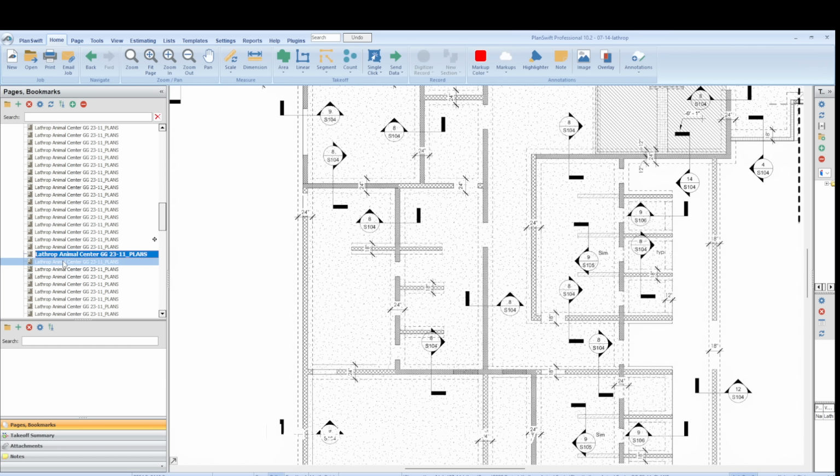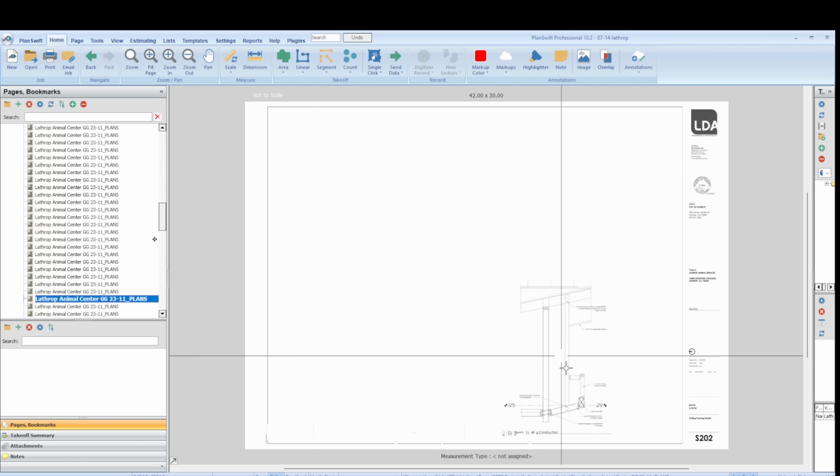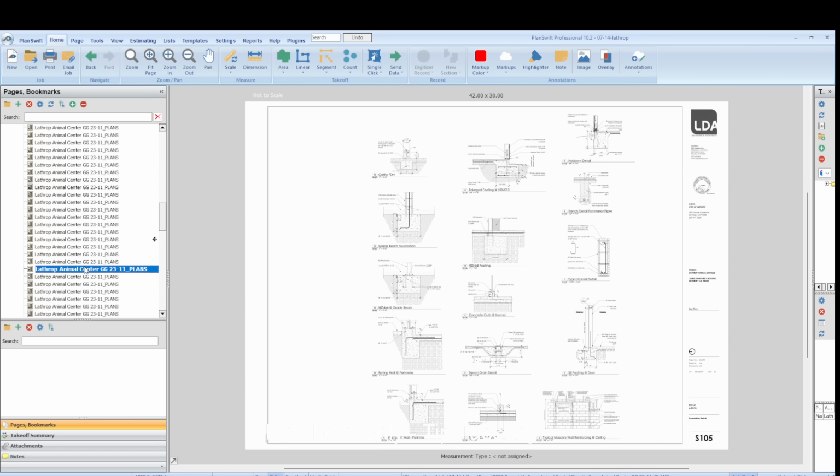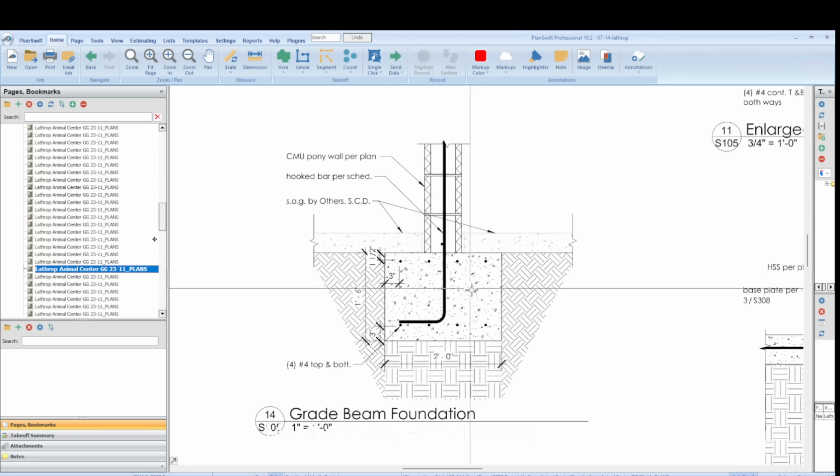Okay, so let's look at the details. Once we've done all that measuring, we now have to determine how many cubic yards of concrete we need. To determine your cubic yards, cubic is three, so you need three measurements.